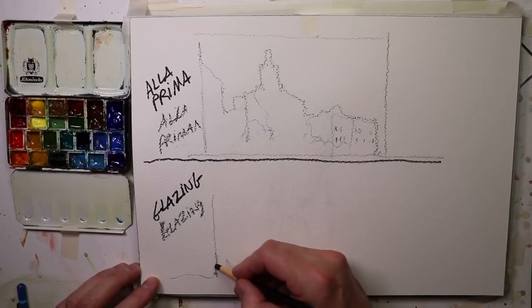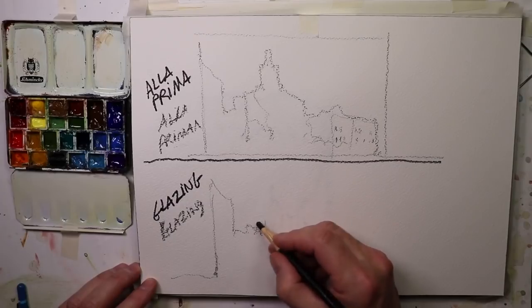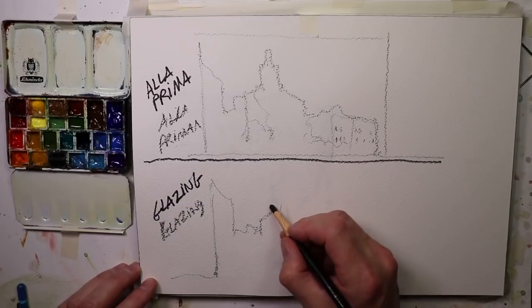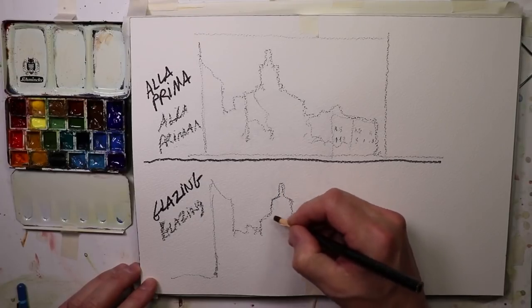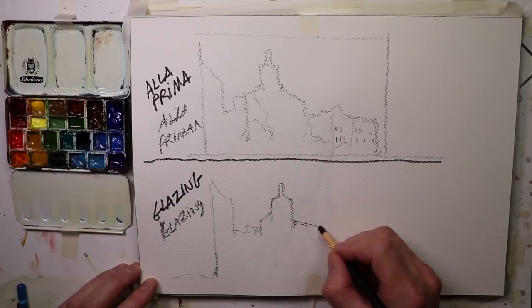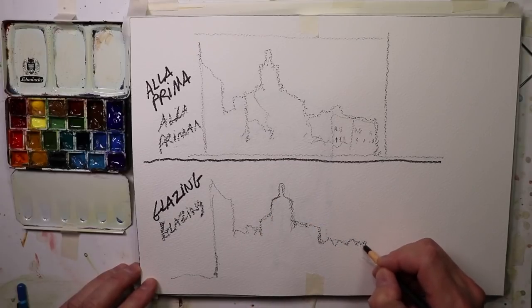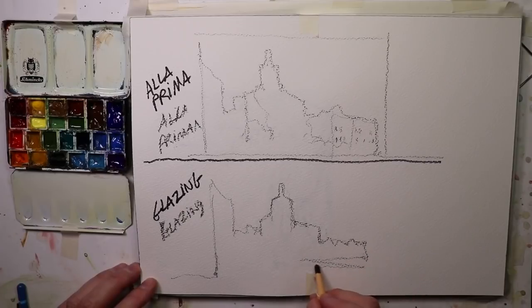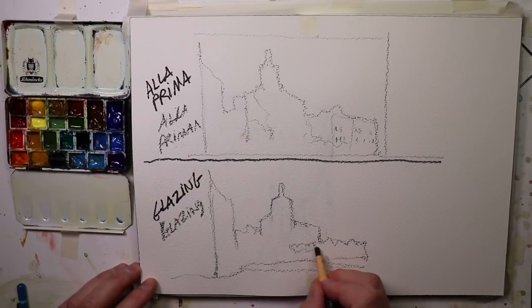For more of a glazing technique, we're doing the same thing, but we're not doing as much detail, and maybe we're going a little quicker. We would take our time and get the really important things here, like the undulating skyline with the buildings. Then we would get the water, of course, and the beach area in the front here, and the side of this building. And then we'd capture some details. We put in some of the trees, same as over here.